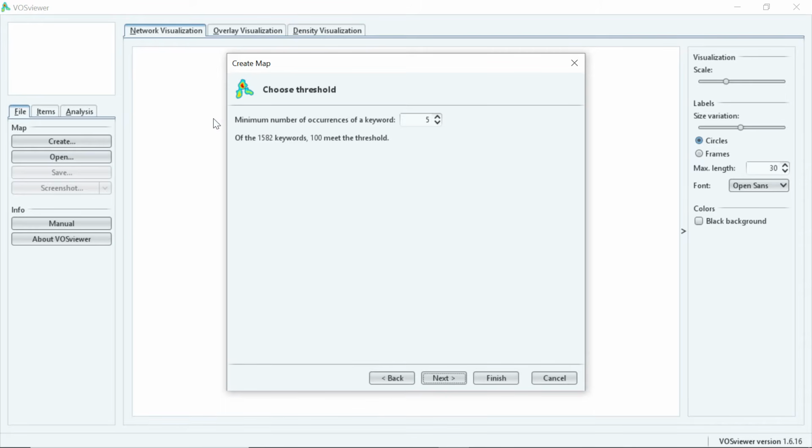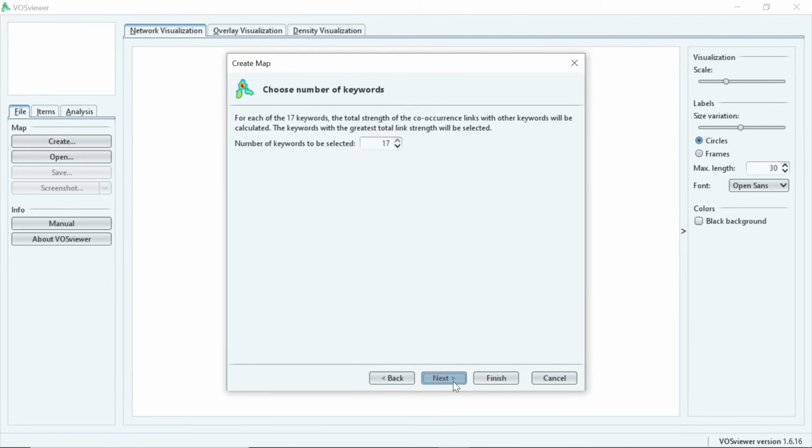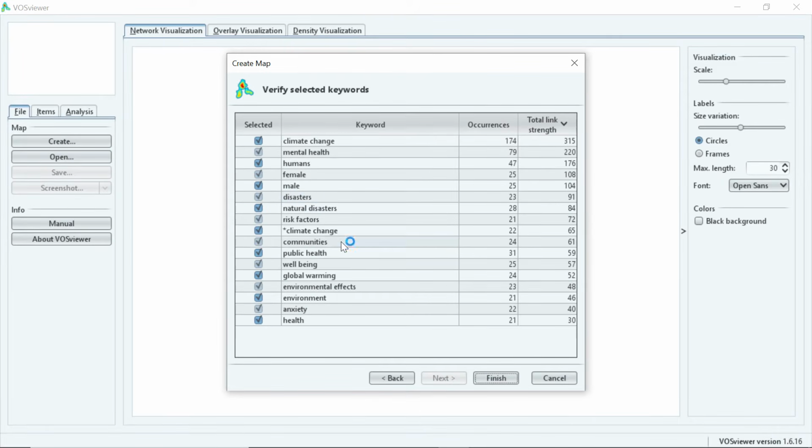And then this is the key part. It tells us of the about 1,600 keywords that I found, 100 were 5 occurrences or more. So say I'm like, okay, I don't want 100 in this network analysis. Maybe I'll do, they had to show up, let's say 20 times for us to find it interesting. Still, after that, we're going to get a chance to narrow further. So here it's going to tell us these are all the words that showed up 20 times or more.